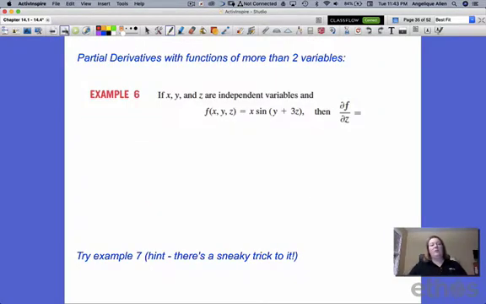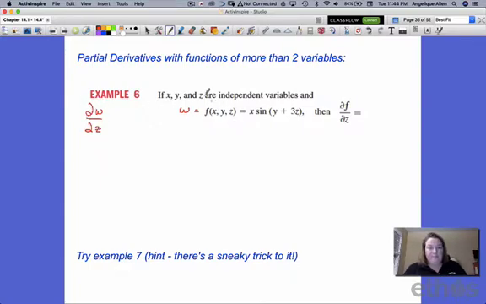Okay, so can we do this with more than two variables? Well, very much certainly yes. Oftentimes when we have a function of three variables, we'll call it w. They didn't happen to do that here, but I could also say find the partial derivative of w with respect to z in this case. So I want you to recognize that as a possible way to write this.